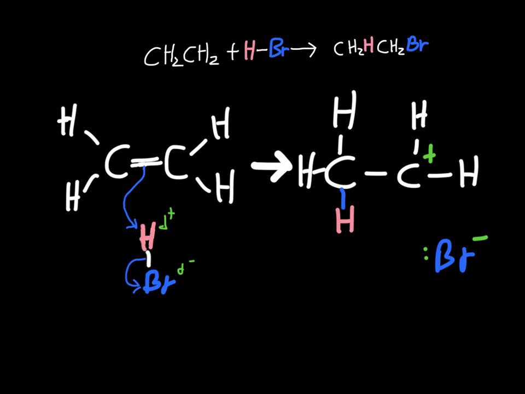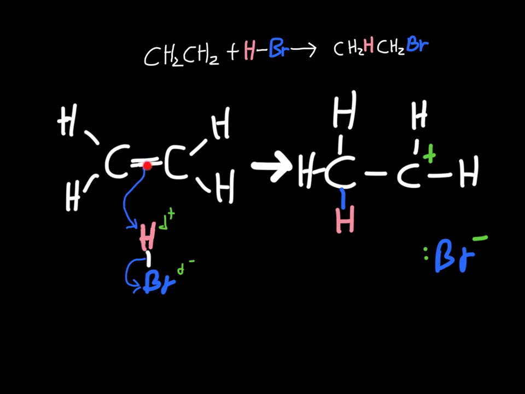So we can see what is formed. You can see the hydrogen is added onto one of the carbons. Again, because this is symmetrical, it doesn't actually matter which one it adds onto. We'll talk more about that later when it does matter, but at the moment it doesn't matter. So we've added onto this left-hand one. Both the electrons from this bond have gone to the bromine, so the bromine has this pair of electrons here and a negative charge.